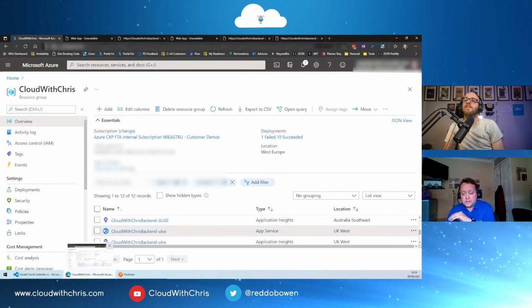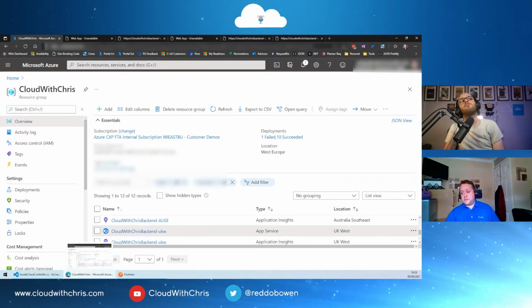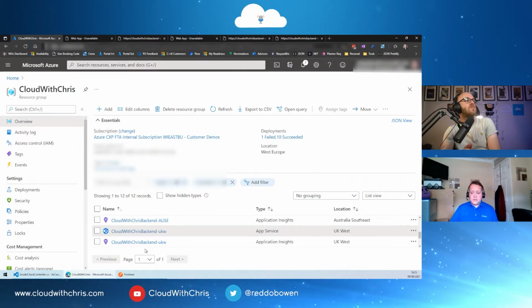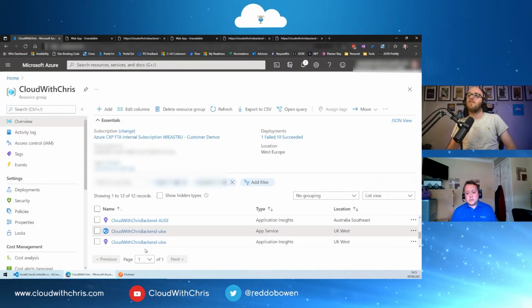So if you can run that way, then you can have a series of backends which are deployed out. And if we assume these 3 geodes were deployed in Azure Functions, I wouldn't have an instance hosting cost if I was running consumption mode. So you can work on the basis that it doesn't matter which geode I hit. If the cost for all the geodes are identical, it makes no difference which one I hit apart from network latency. So if my UK West instance is no longer there, or actually I decide to scale it to 10 geodes, the only increase in theory in your cost should be the probes. And the data backend, I guess, as well.